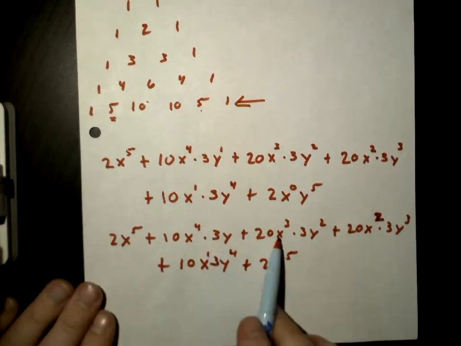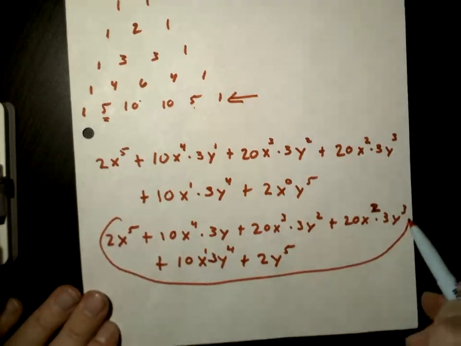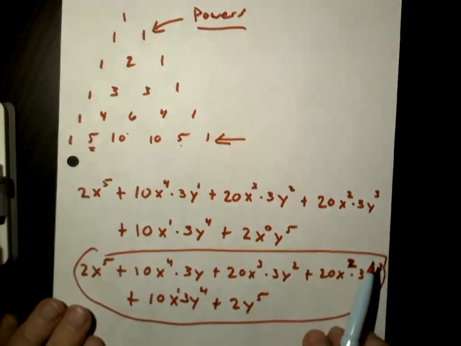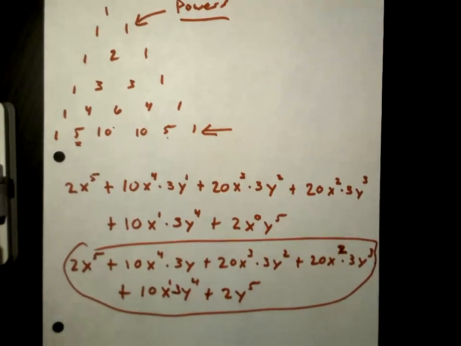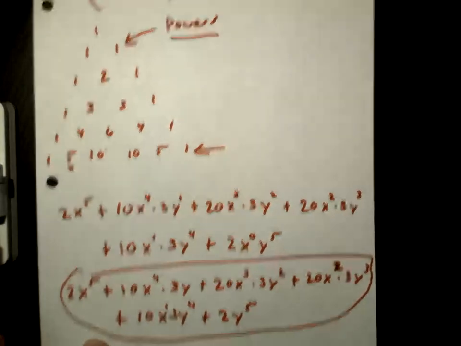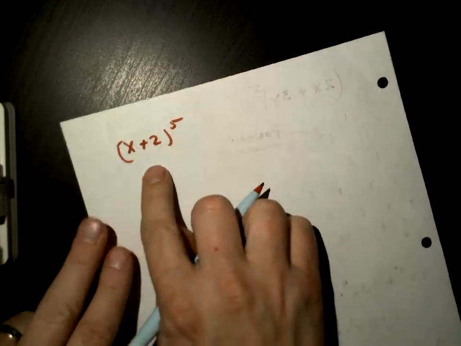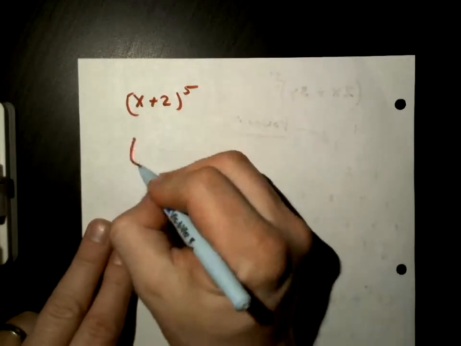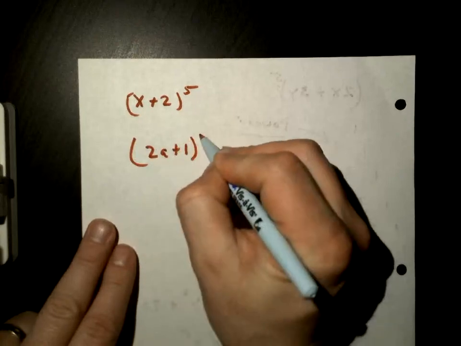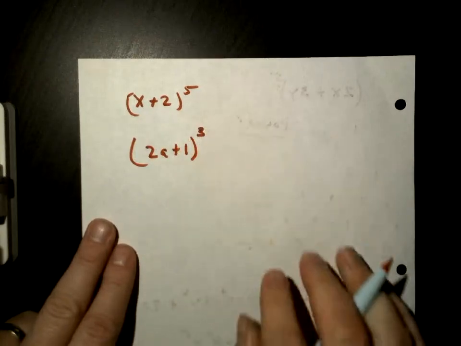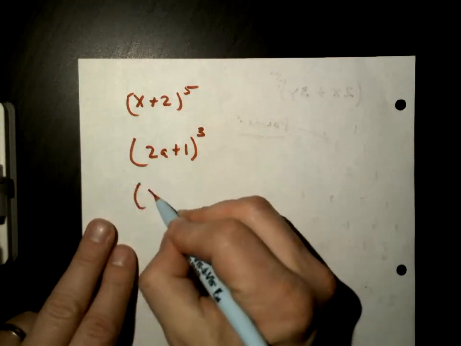Now, what we could do, we can multiply these numbers together, but I think the important thing I want you to take away is how to break down the Pascal's triangle a little bit. I'm just trying to make this video short for you. There is a lot that you could try on your own, maybe x plus 2 to the fifth power. Try this one. You can also say 2a plus 1 to the third power. Maybe we want to try a minus 1.